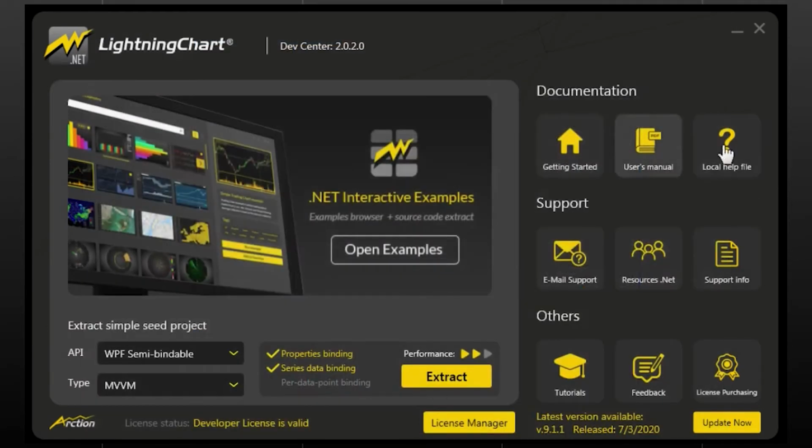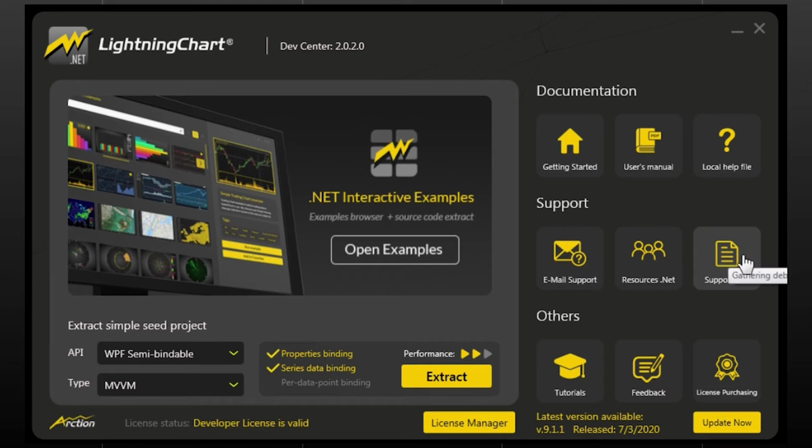Okay, just going over the various tabs here. This particular link will take you to a place on the website that will go over some of the starting topics, a couple of the ones I just mentioned and a few others. This particular tab here will open up the PDF user manual, and we provide it in a few different languages. You can contact us directly at support by hitting this tab, which is a direct email to us.